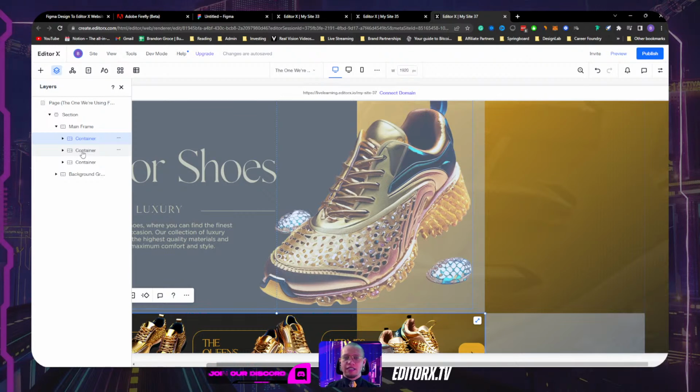With Editor X, and even just in web design, it's all about boxes: how you want those things positioned, and how you want them to respond based on different constraints we give them. So now that the containers, the boxes, are correct, we just have to give everything the proper constraints and rules to abide by to make everything responsive. And that's really all there is to it. We design in Figma, we make sure everything has the correct relationships, bring it into Editor X, and then we just tweak the relationships to make it responsive for web.